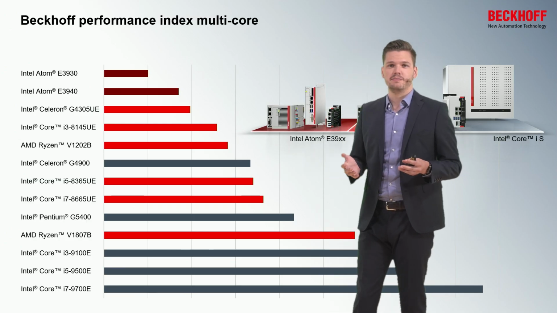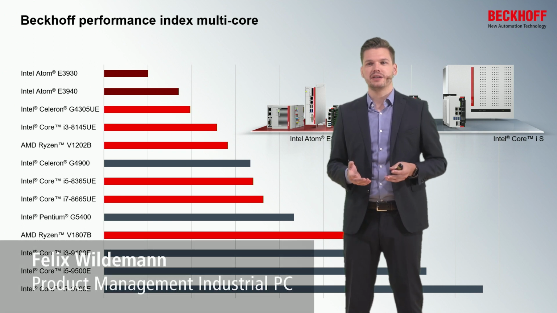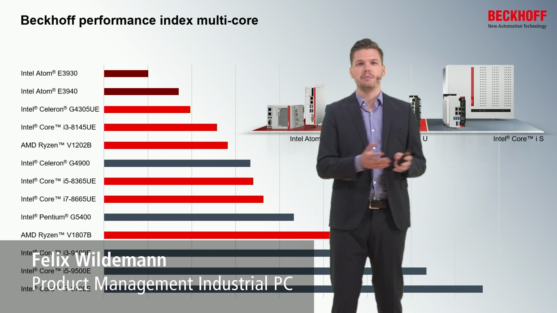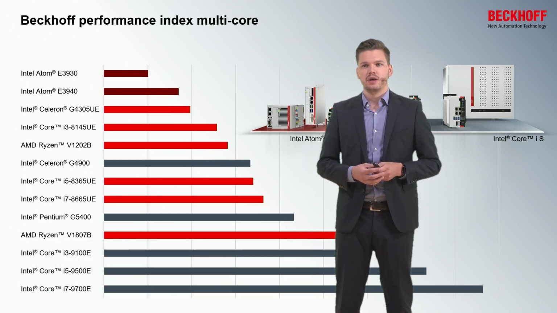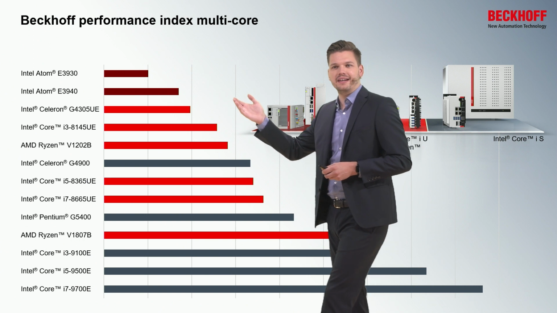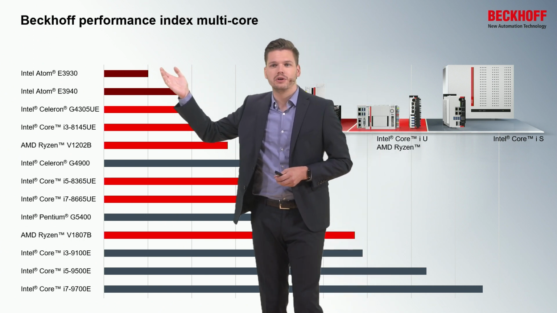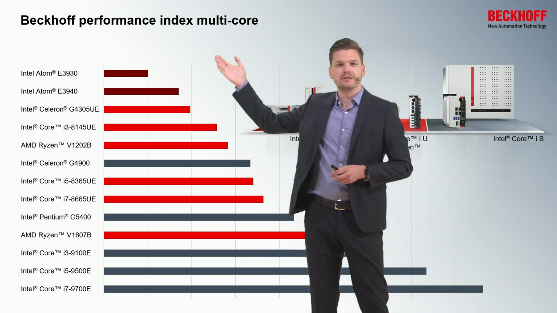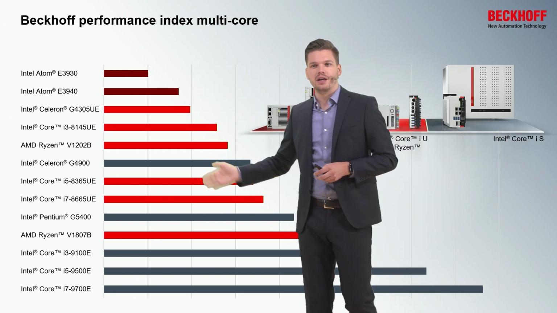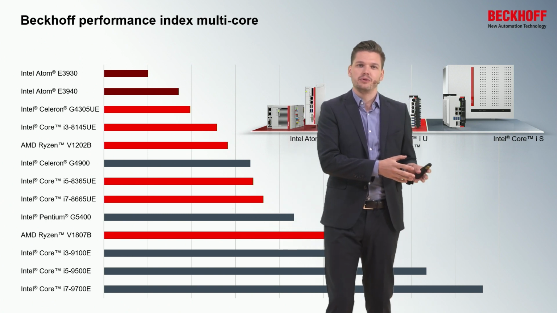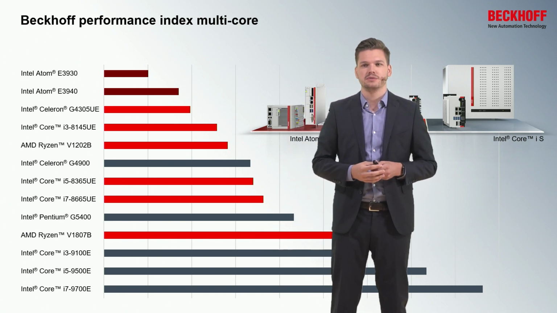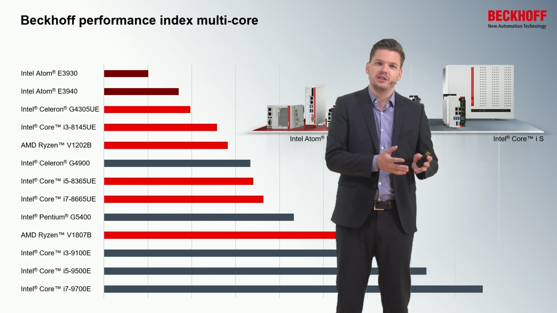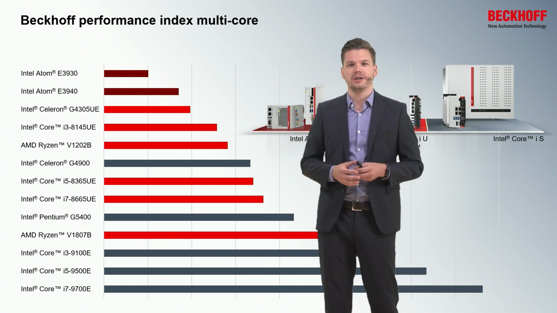What you can see are benchmark results, so benchmark tests that we carry out on our PCs, on our CPUs, to be able to compare them in terms of performance. And you can see a quite linear scale in terms of performance, starting from the dual-core Atom up to the 8-core Core i7. Right on top, you will find single-core CPUs and ARM CPUs, and beyond Core i, we offer Xeon processors up to 40 CPU cores. So you can choose the perfectly fitting CPU for nearly all kinds of applications.